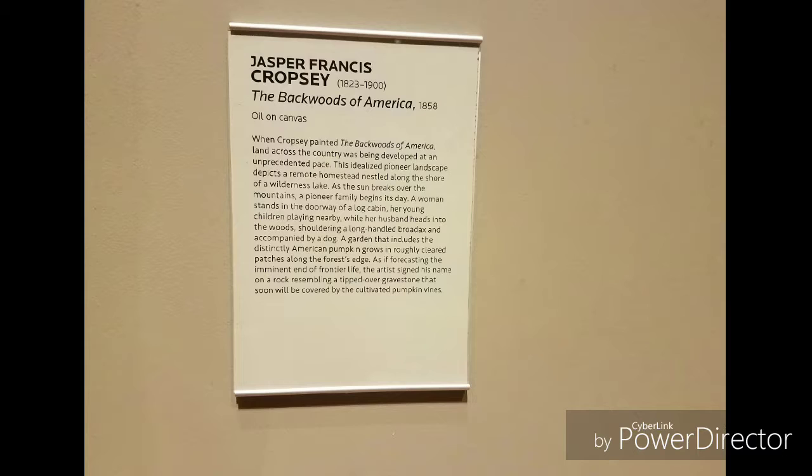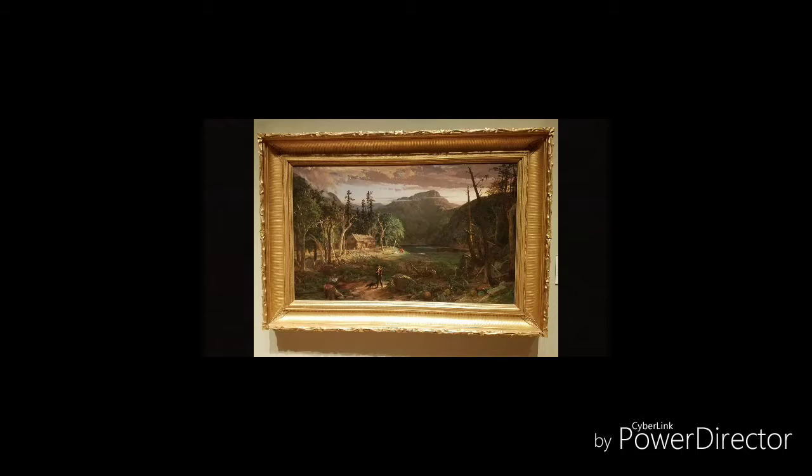Francis was also a very religious man. He believed that nature was made by God, and he loved both architecture and God. He really admired everything about nature, which is why he became a landscape artist. He actually quit school for architecture so he could be a landscape artist, because he wanted to uplift God's creation in a different form. Most art up until this point hadn't been of these large sprawling landscapes — it had a more direct religious association. You could argue this painting has a religious association since he painted it to uplift God's creation, but unlike previous art, it didn't have a direct image of God or any overt religious imagery.